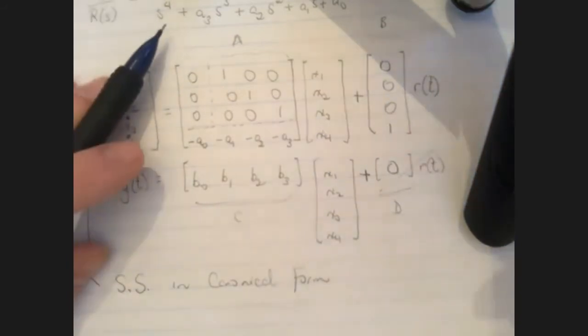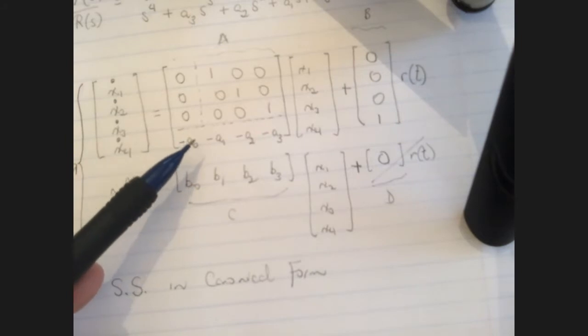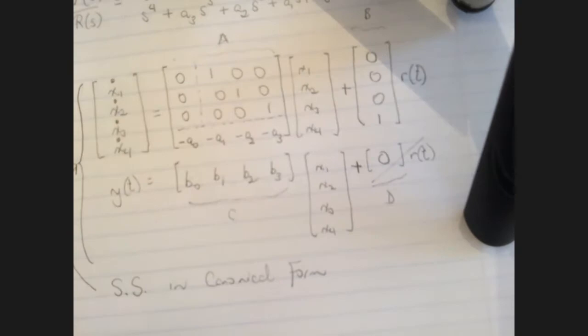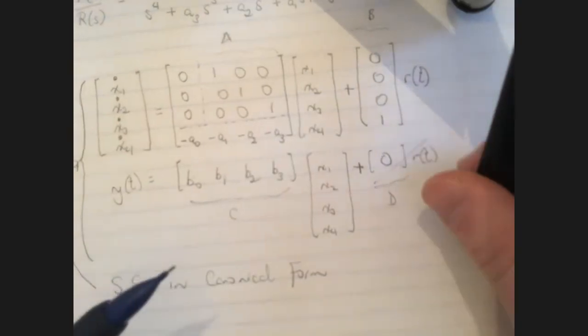And so that's really great in that we took a transfer function right up here, which was a ratio of a couple of polynomials, and we were able to build an ABCD that corresponded to it. Once we've got it in this form, as we'll see later in the semester, there's actually quite a few techniques that we can do with ABCD notation that we cannot do with transfer functions.